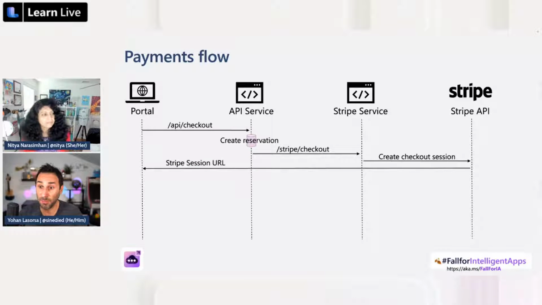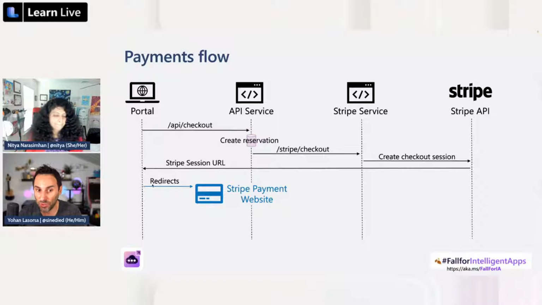The Stripe API will create stuff on the Stripe side and give back a session URL. This session URL will be bubbled up to the portal. That's the URL we've seen a few times ago in the browser, because that's the one we use to redirect the user to a different website. Once we get the session URL, we redirect the website to the Stripe checkout website, so the customer can, just as I did before, enter the credit card information. Once it's finished, the Stripe website will redirect to our portal website. That's what we have seen when everything goes right and we've succeeded.